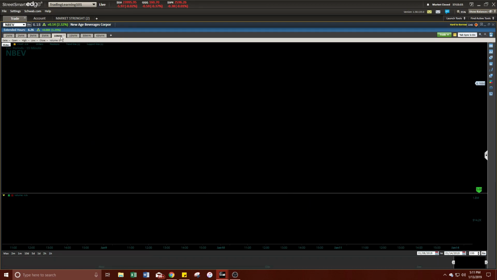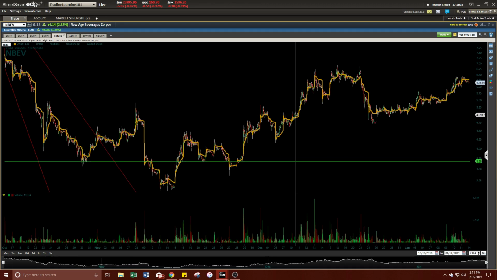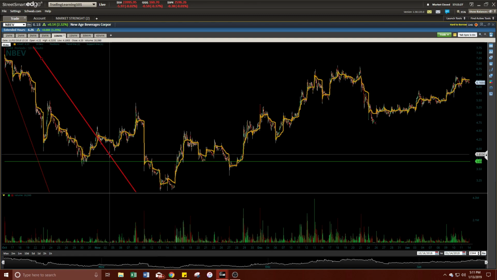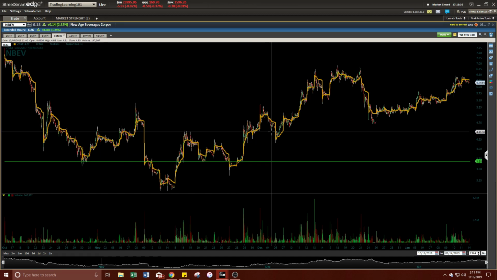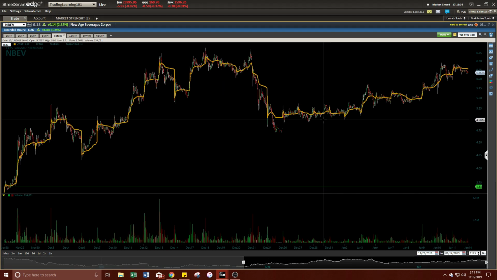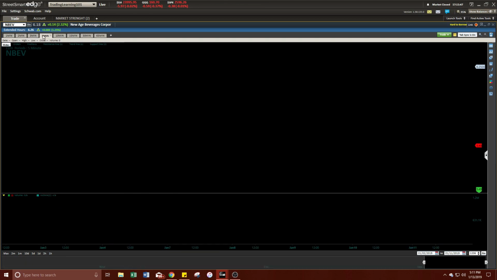And then real quick, let's look at the 10 minute. Just zoom in, looking at all these time frames and just putting it together, seeing where the price is at. That's what the whole goal is of this. And the more you do this and do this and do this, the faster you'll get. And this yellow line is the VWAP on the 10 minute. I don't know why I got the VWAP up on the 10 minute. Well, let's zoom in a little bit more.